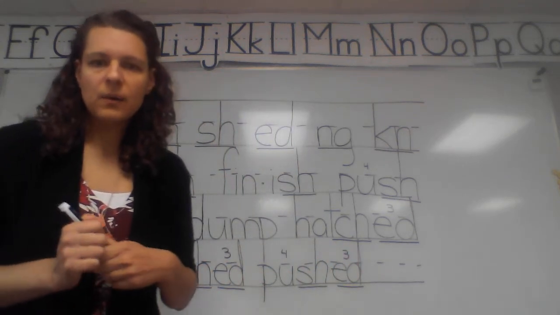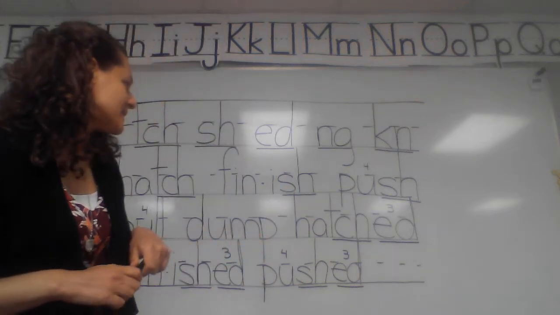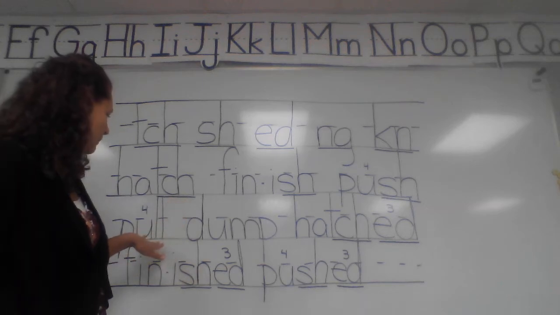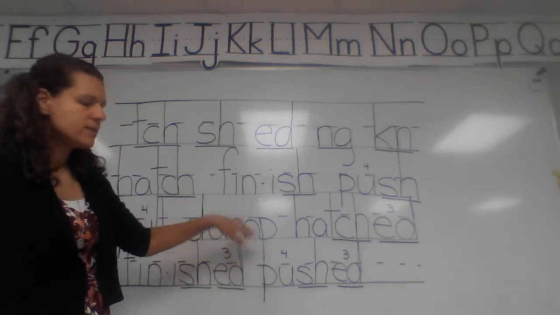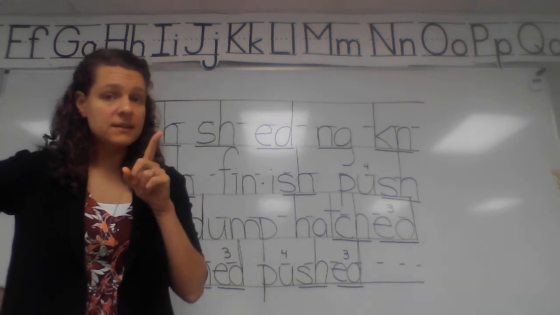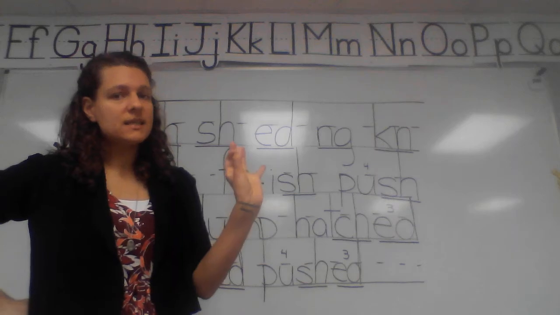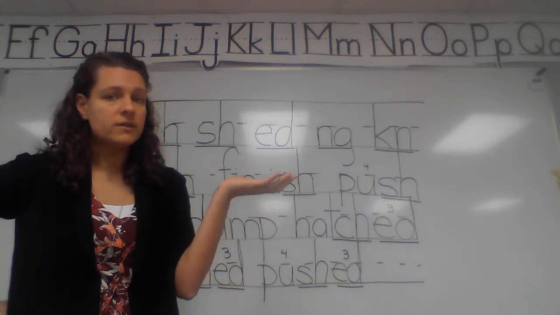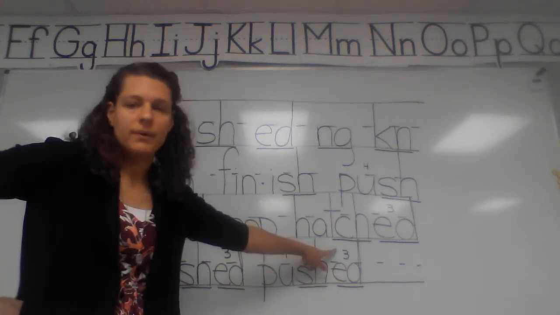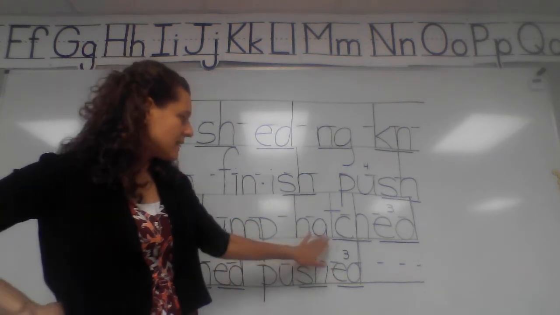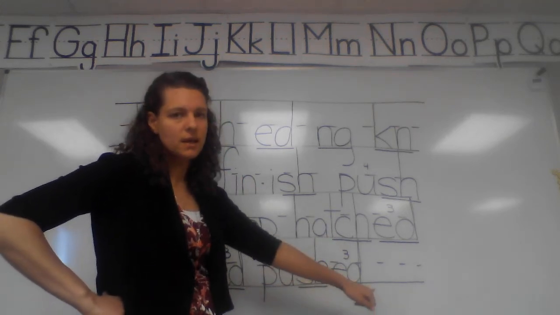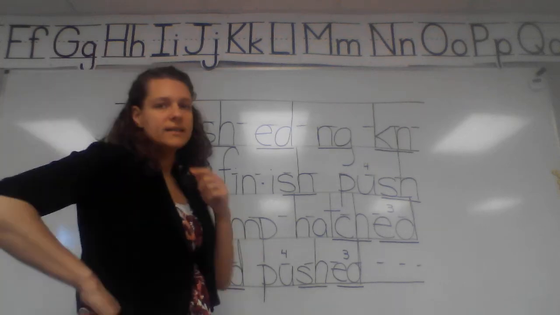All right, so your job for the rest of the lesson is to add your ed to pull and dump so that you have all of the words we reviewed written in the past tense with the markings. So you've got to see if our ed is making its first sound and getting its own syllable or not. And if it's not saying its first sound, then you've got to figure out if it's saying its second or third sound and go ahead and put that on top of your ed for pull and dump.